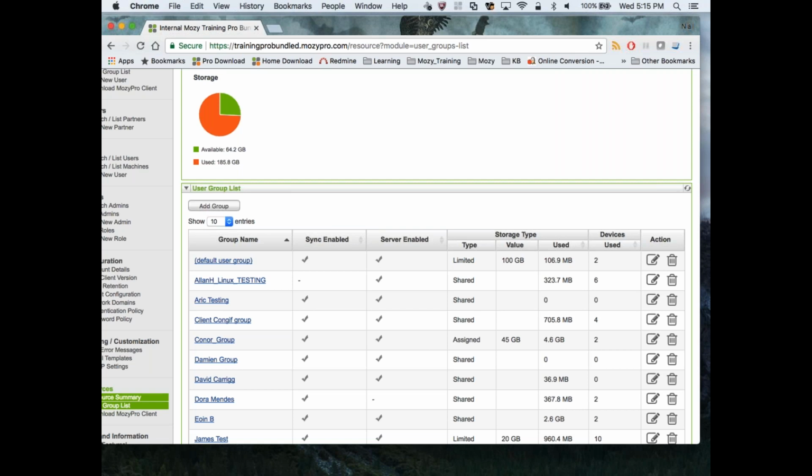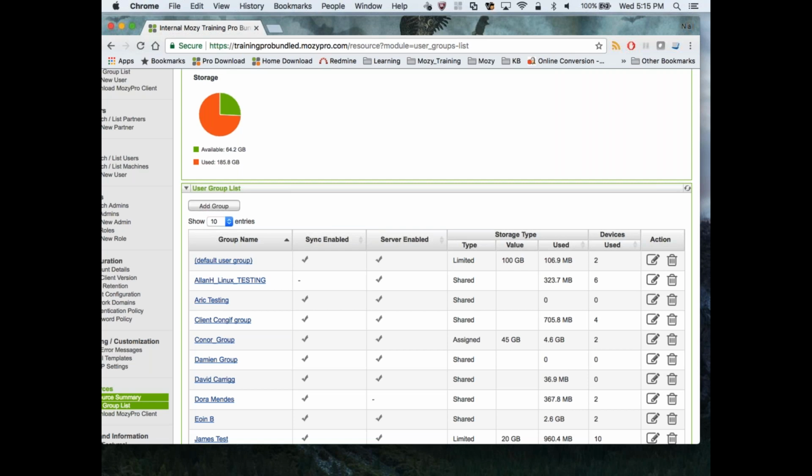Whereas if I have a shared user group, I'm pulling from the resources, and if I hit the limit and there's no more storage available, I only need to add resources to the account, and then every other user group that's on a shared basis will be able to pull the storage. So the shared pool allows for a lot less, a very granular level of management, whereas the assigned will increase that little bit for you.